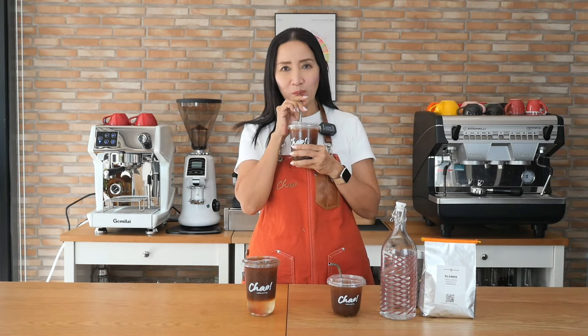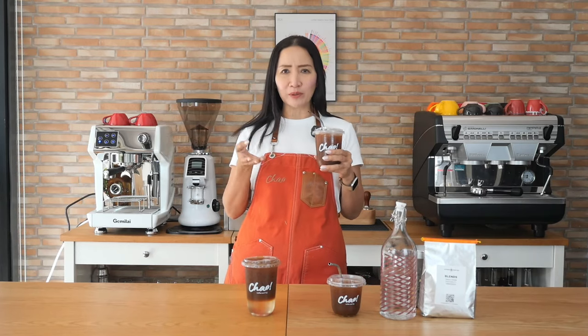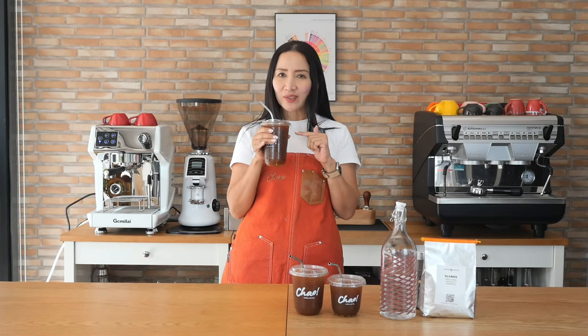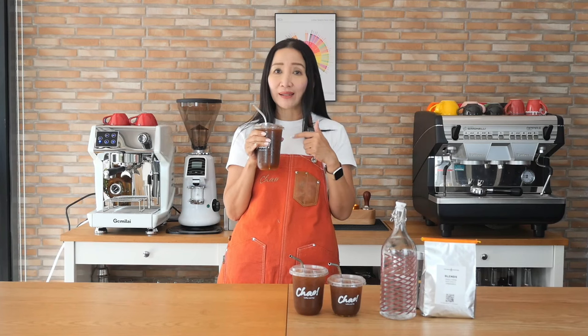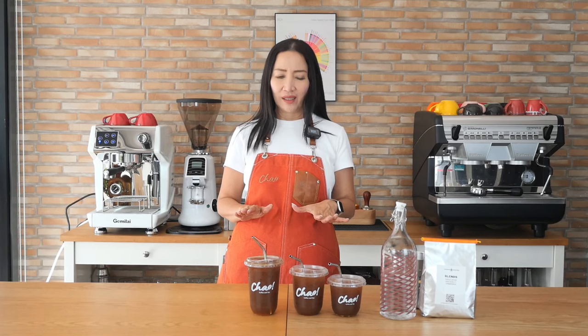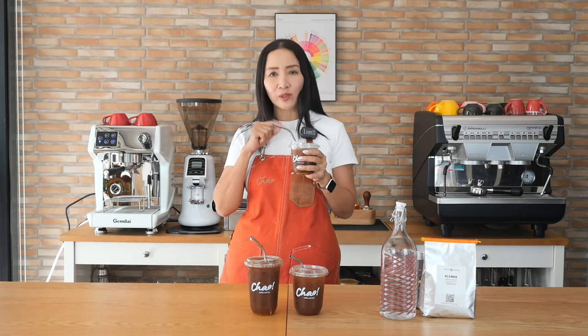I like the 12-ounce one. The honey lychee adds a fruity taste that works nicely. The hazelnut — wow, the first taste is the espresso and what lingers at the end is the hazelnut, which is surprisingly delicious. My favorite is actually the 12-ounce with just sugar syrup — more like a ristretto using 45 grams from 18 grams of coffee beans, with no extra flavor so you really taste the coffee. But if you love hazelnut, that one is great too — it's just a matter of preference.